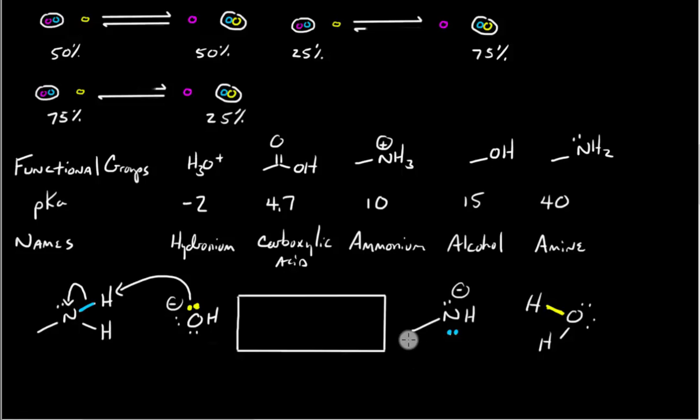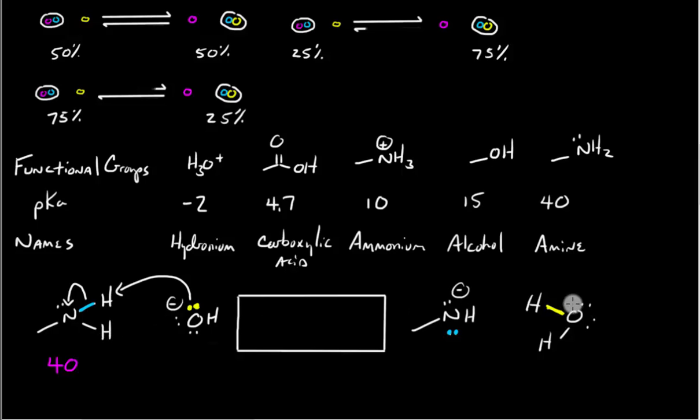Okay, so now that we've drawn out the mechanism going to the right, we can actually predict which side of the equilibrium will be favored just by using pKa's. The pKa's that we're going to want to use are the pKa's for the acid on the respective side of the equation. So between these two, the amine is acting as the acid. So we're going to use that pKa in our process. So this one was 40.